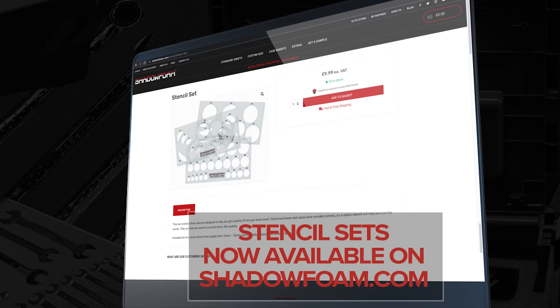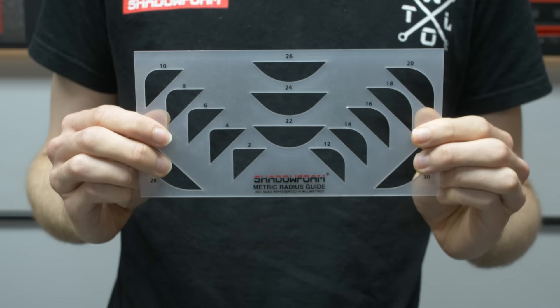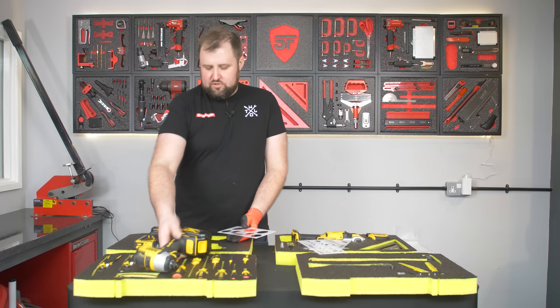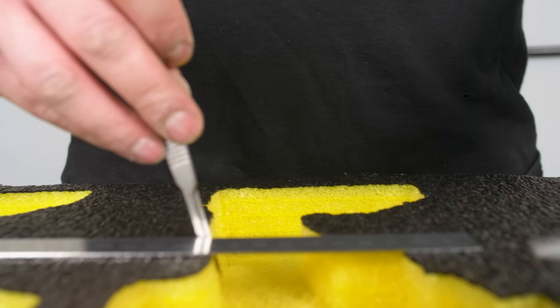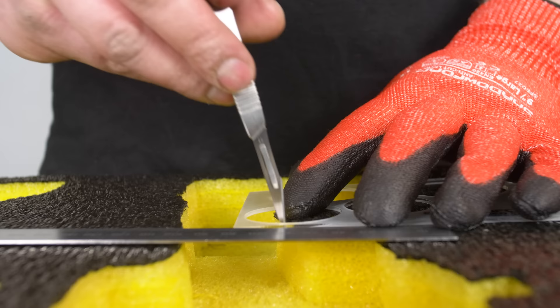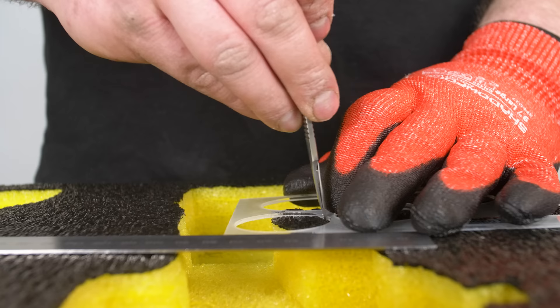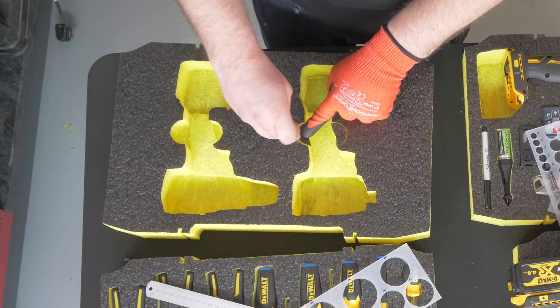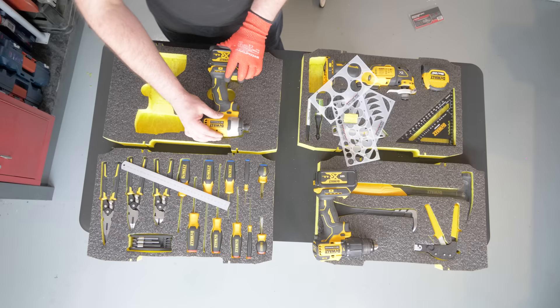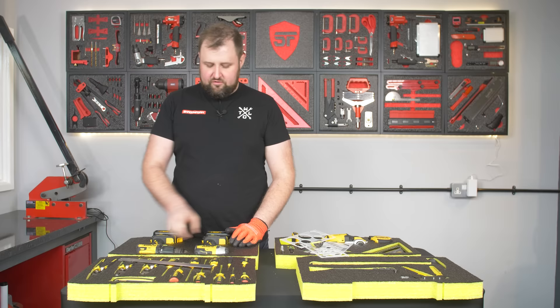These stencil sets are available on the website. They're a very simple thing but they make finger pulls so easy because you've got a range of circles and a radius gauge — that's for doing corner radiuses if you're doing an insert for a flight case. All we need are the circle gauges, and we're going to take the bigger one. We're using the 40mm circle on this stencil, placing it where we want it and lining them up with a ruler to make sure both sets of circles are aligned. Then it's the same technique as cutting around the items — we cut that semi-circle on both sides, take the stencil away, cut down to the depth we need, peel back the foam, and do the same thing on the combi drill as well. Sticking the drills in, they look nice and tidy, and that makes it a lot easier getting the drills in and out.